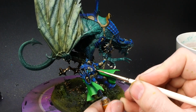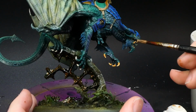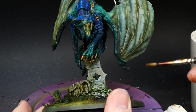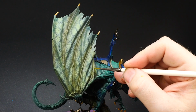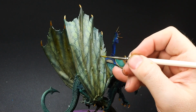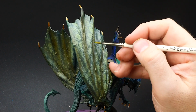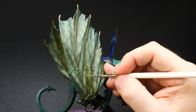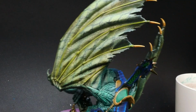For the teeth and the claws, once it's based in a bone white, I mix up 50-50 Seraphim Sepia and Antique Sepia, 2 thin coats, which is kind of my new favorite way to do bone as it requires minimum touch-ups. The wings are also looking kind of washed out, so I pick out the finger ribs of the wings with that mossy green from earlier, adding in a bit of white for the edges and ridges.